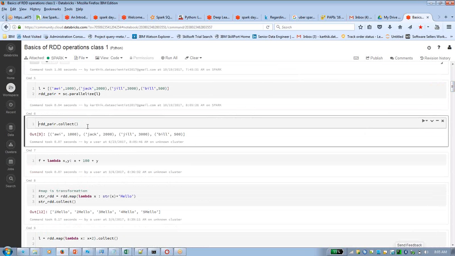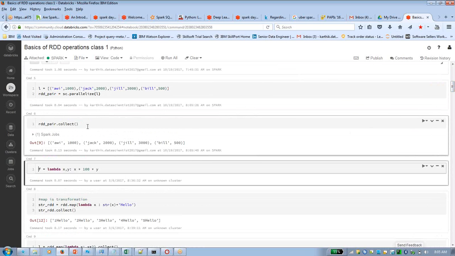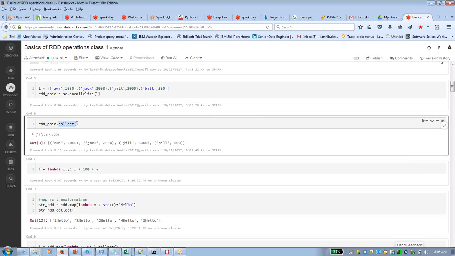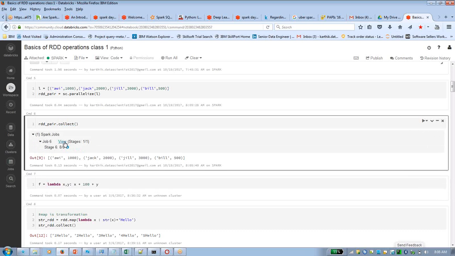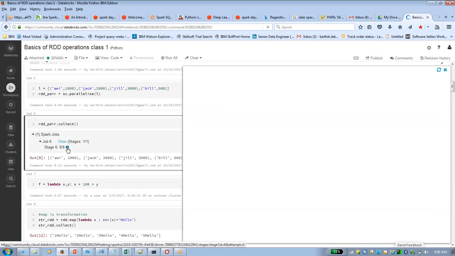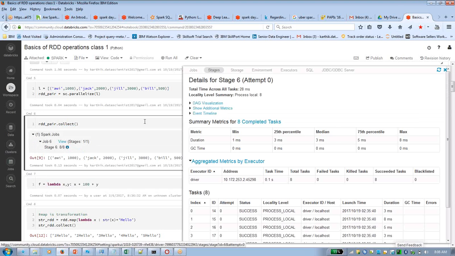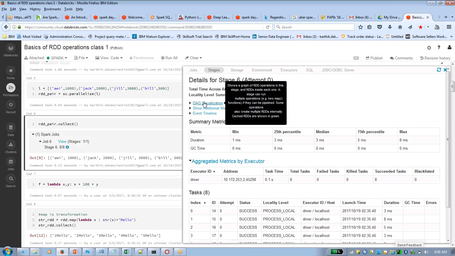So here we just did a transformation of adding a list of tuples to an RDD pair. Now when I execute this collect, it is an action. So here we submitted a Spark job, which actually took 8 partitions here.